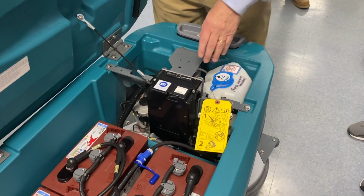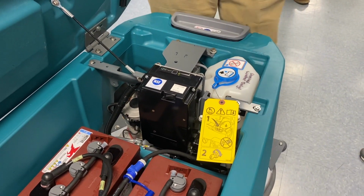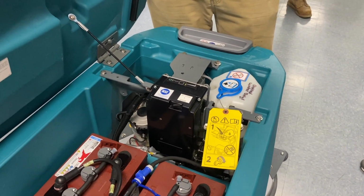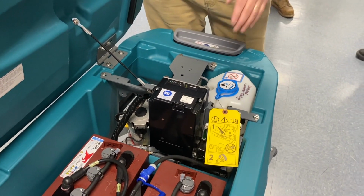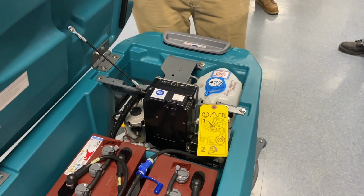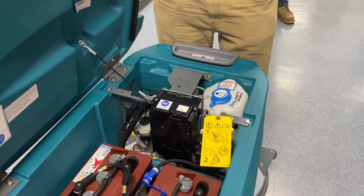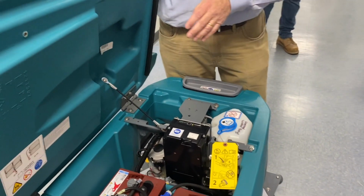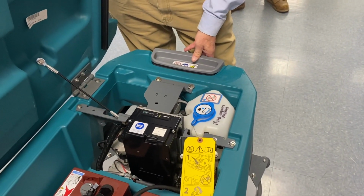Say this light turns red. You're never going to see it red, but let's just say you decided we're going to run stripper through there all day long. After doing that for months, this is going to turn red. That means inside that box, there's a little bit of buildup. If that happens, we empty the machine, clean water and dirty water. We put in some water and some vinegar.